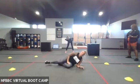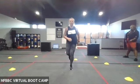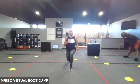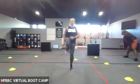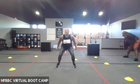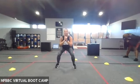Exercise 6 is a back lunge to forward kick. So you're going to step back into that first lunge, chest up, chin up, shoulders back, and kick forward. Lunge, forward. Lunge, kick. And last but not least, a pulse squat. You have 2 small squats and then a cross jack. 2 pulse squats, staying low, cross jack.